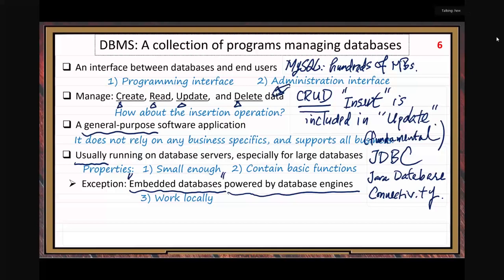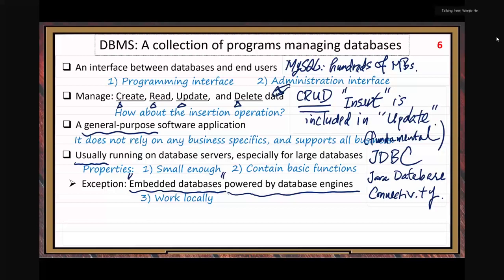So it works locally. Without an internet connection, any connection, you can do the work, and you can run a lot of functions and database queries.